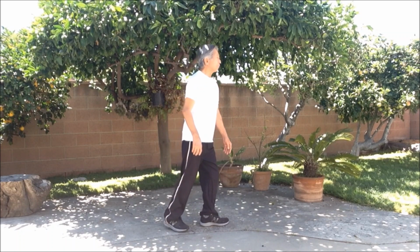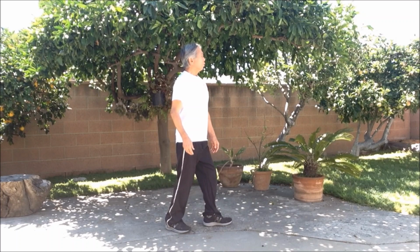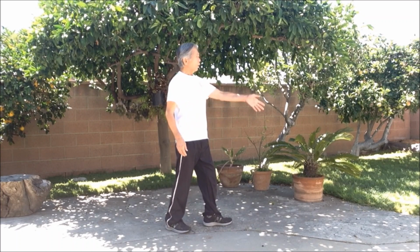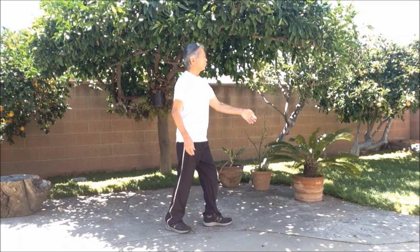Everybody's left hand mi. Our first movement is going to be a hip turn. Our emphasis is going to be on whole body movement, and we're going to do the form very slowly at first. So the first movement, we start to rotate the hip to the left slightly. At the same time, our left hand is going to come up. It's going to look like this.